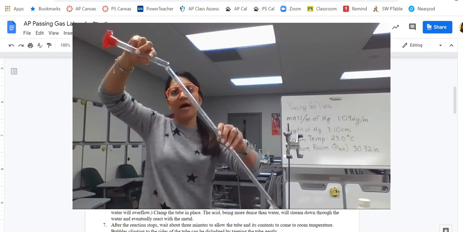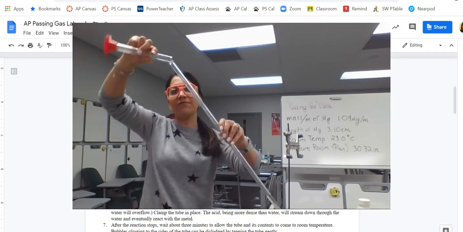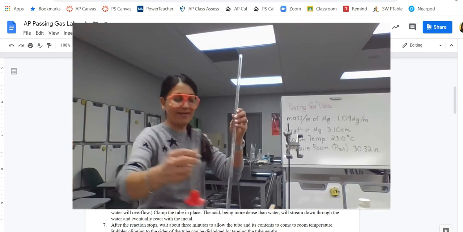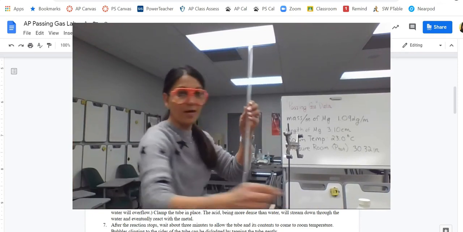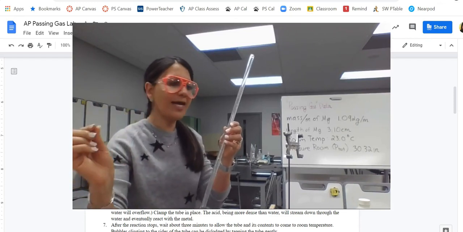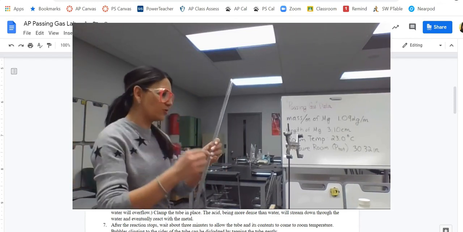It does burn. It is caustic. You do have to be careful if you get it on your skin or on your clothing. We've had students where it might create a little bit of a hole, or you might get a little bit of a burn. So I always like to make sure that my hands stay dry, and if my hands get wet, then I know to rinse them off.